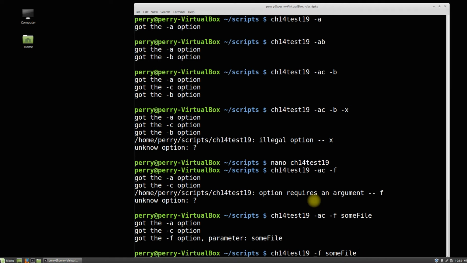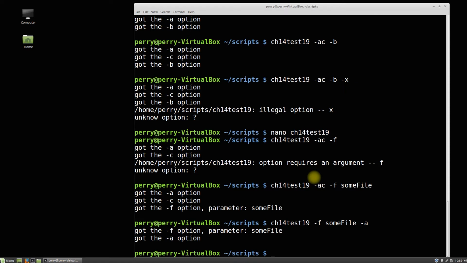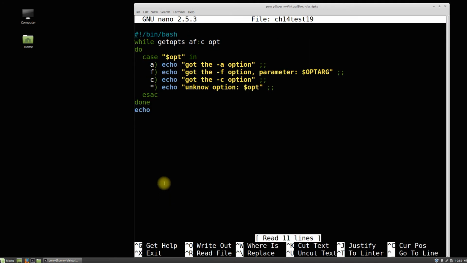And of course, once again, order doesn't necessarily matter, but the parameter for the dash F has to immediately follow the dash F, but I could say dash F, some file, and dash A if I like. So I got the dash A option and the dash F option with a parameter some file. So that's how we would have options that require parameters, and we'd be able to work those into our script.